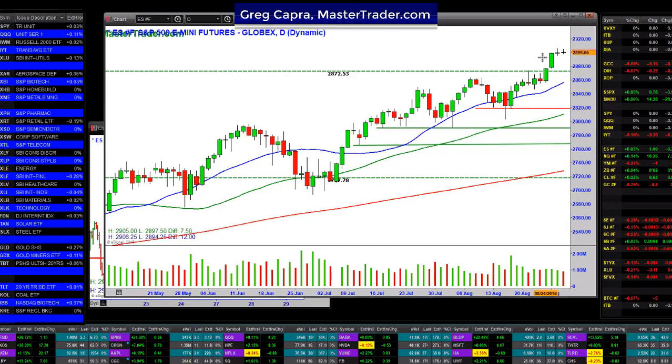So it's obviously a nice little move. It's up into new all-time highs, and now it's resting a little bit. While intraday we can see, let's just say a 5-minute chart, which looks like, oh my goodness, look at the big red bar. Within the context of the big picture, it's no big deal. So we continue to have a bias that the markets will continue to move up.